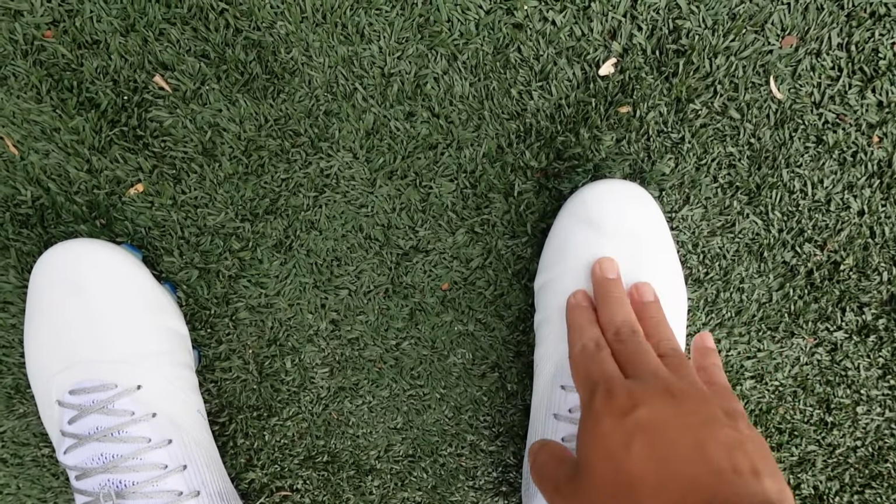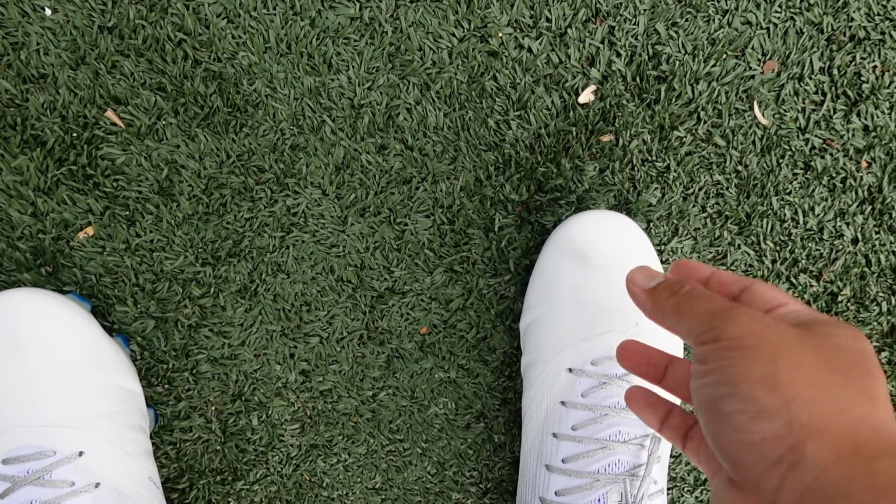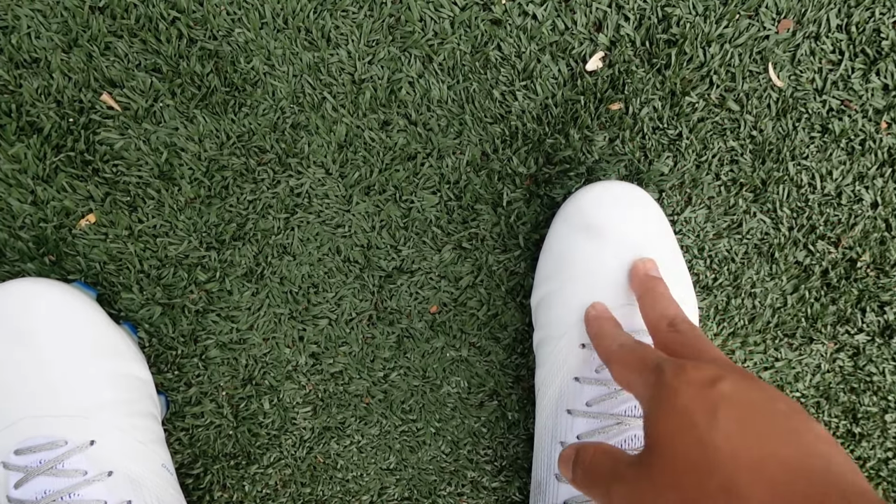The touch on the ball feels nice. The upper is thin, but it has a little bit of padding to it. It's kind of weird, it's thin but still a little bit padded. I don't know if that makes any sense.